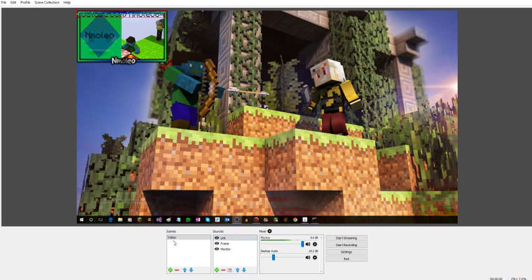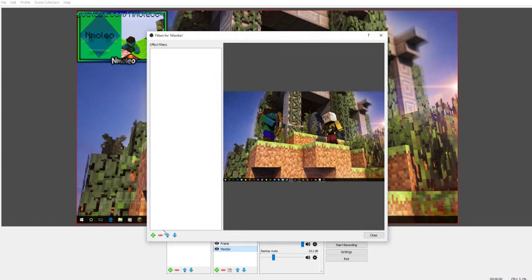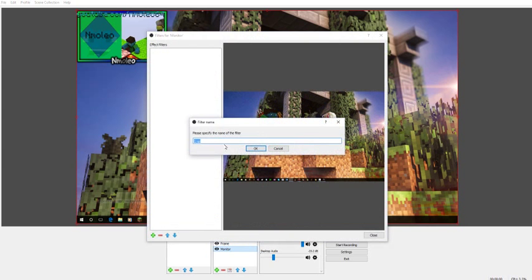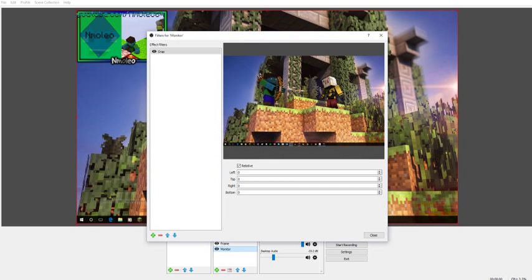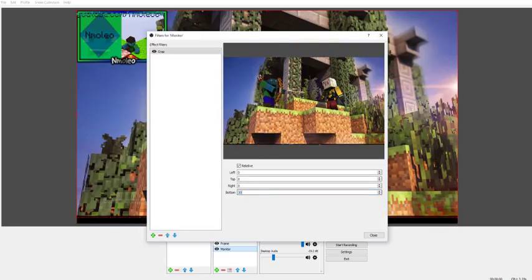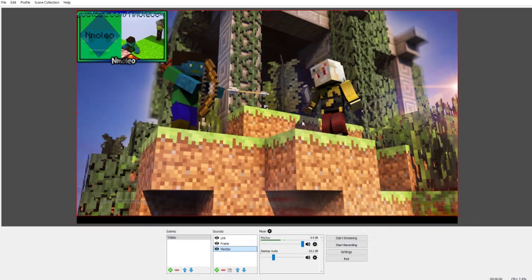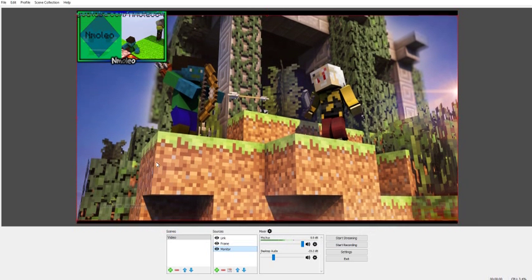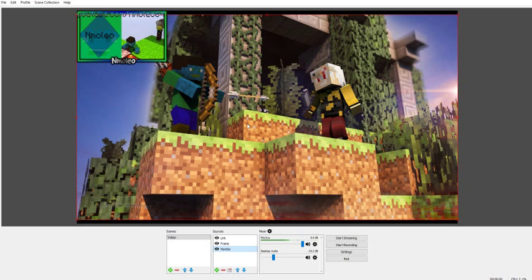Now you see it does show my taskbar at the bottom. If we want to fix that, let's go to this scene down here that's showing this, and filters. Now we can add filters, do crop. You see we can do at the bottom, let's try 5. You see it cut off some of my taskbar there. Let's try 40. See, it cuts off. So now there's a little crop down there, and I can move this. Now there's no more taskbar, which is cool. So that's pretty much all of this done.